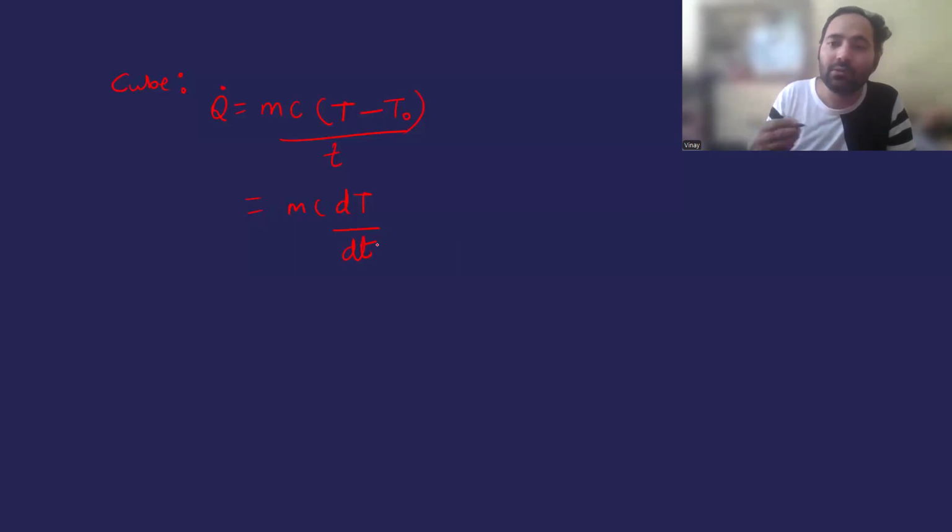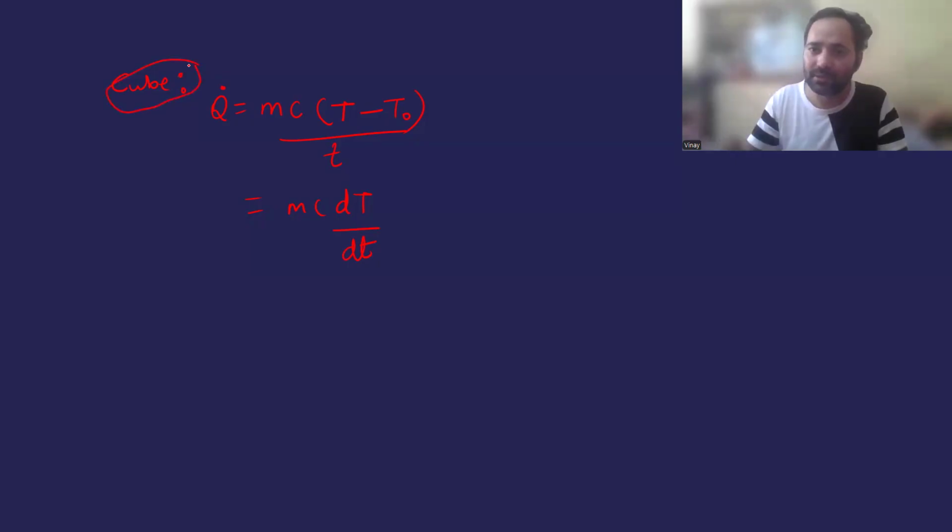Now, how will the cooling occur? By the way, this is not just for the cube. I'm going to try to derive the expression for rate of cooling. Then I will specify what will be seen for the cube and what for the sphere. Okay, so how will that body cool, right? The question does not mention convection or wind flow, there is no air motion, so we will rule out convection. Convection will not be present, right? There is no motion of fluid over the body.